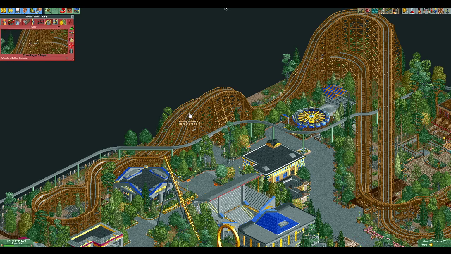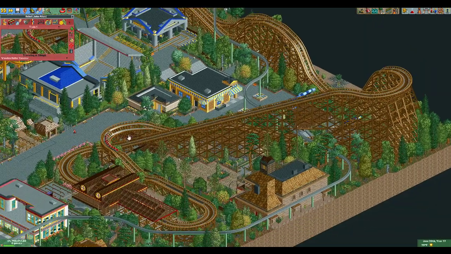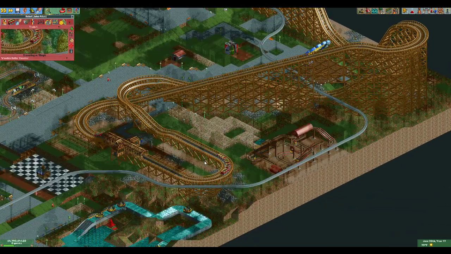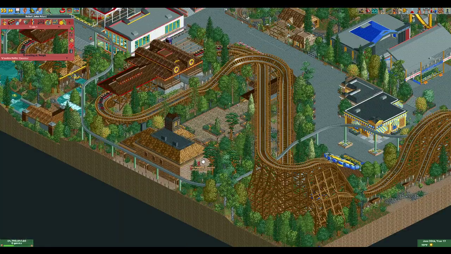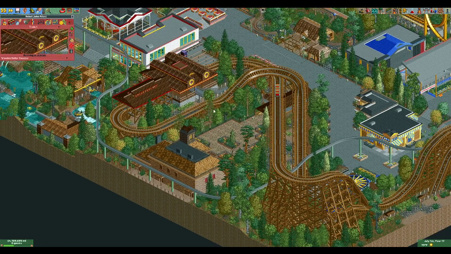Over top of that second airtime hill, or third, I guess, and then around the corner through the diagonals here, have an airtime hill on here, turn around, and then into the brakes. So pretty simple, not too much going on there, but not too awful. Have a transfer track, but I didn't put it in, so that's an oops right there.